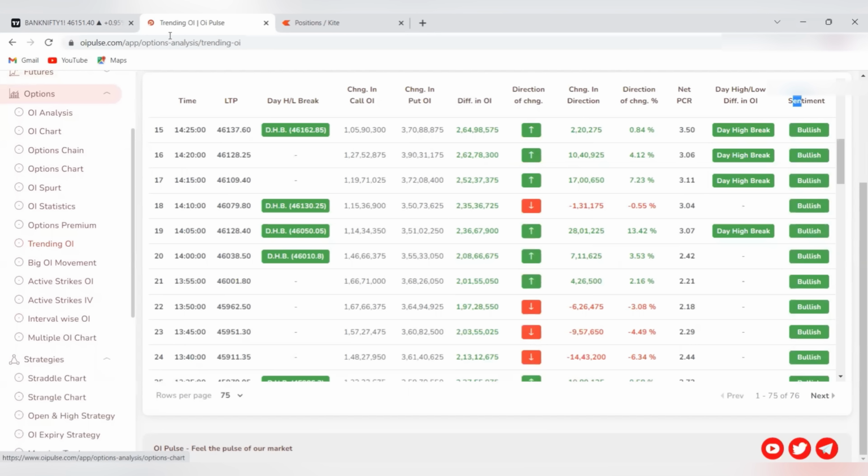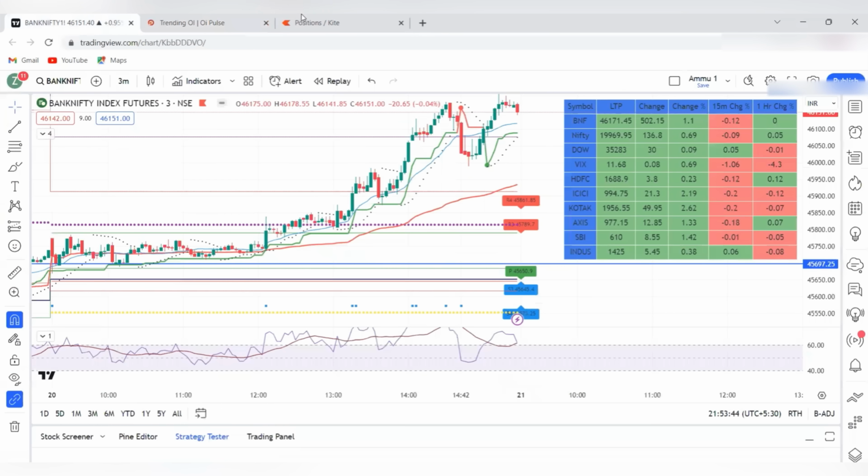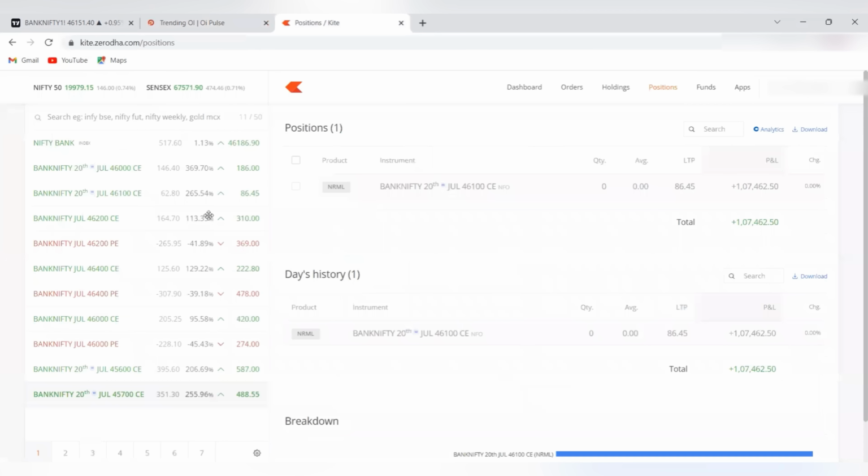And the straddle chart, I hope you understood which strike price is to be selected and why you need to select the strike price. I've explained different types of straddles also, because there is a myth that when I say straddle, people think straddle is about shorting the at the money call and the put. No, that's not the case. Straddle means we are shorting the call and the put of the same strike price. It's not necessary that it is at the money.